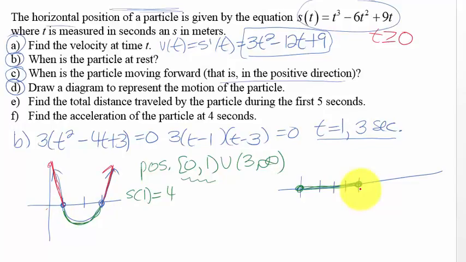Now, because you can't really see a turn and go back the other way really well, I'm going to put it slightly below. I'm also going to put it in another color. I'll put it in red so we can see. All right, so between 1 and 3, it's going to be going back the other way. So let's find out where it is at 3. So if I put 3 in this function, I have 3 cubed, which is 27, minus 54, so that's negative 27, and then putting a 3 in here, plus 27, so it looks like it's at 0. So what actually happened here, and I'm putting it a little bit below so we can see, is it went back here to 0, so it turned and went back this direction.